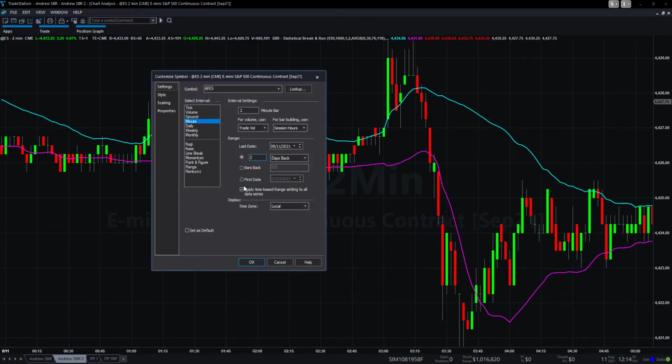So TradeStation, when you just make a new chart, especially a 2-minute or 5-minute, will put it at like 2 days, and that's not enough. The indicator needs enough history to know what has come before it at any moment in time, so as to be able to make a signal. And if this is set too low, we've seen cases where you basically get these lines, but it never fires because it doesn't have enough data on the chart to actually make a determination.